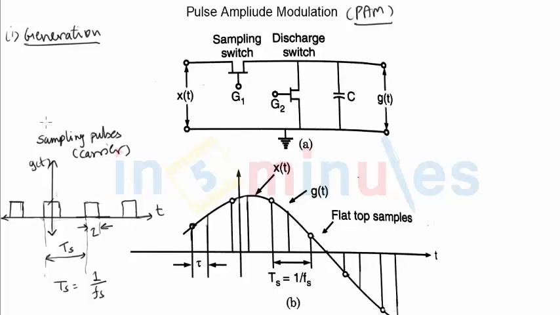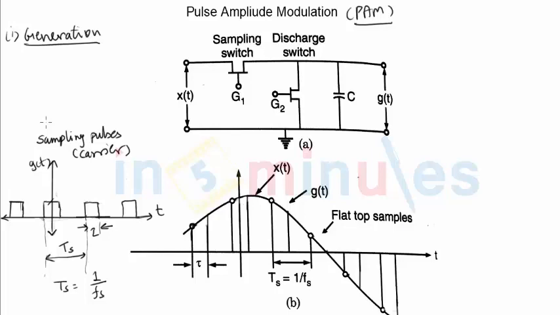Now, why are we using the word sampling? Because later on you will see that pulse amplitude modulation is similar to sampling the modulating signal with the help of rectangular pulses, something that we have discussed as natural sampling and flat top sampling under the topic of practical sampling in video clips on sampling process.